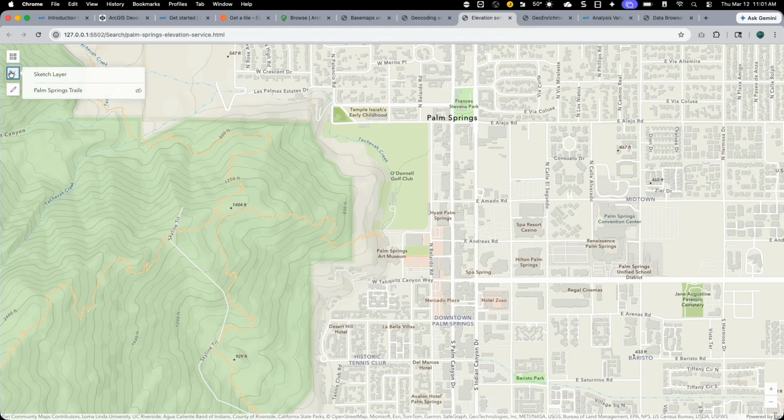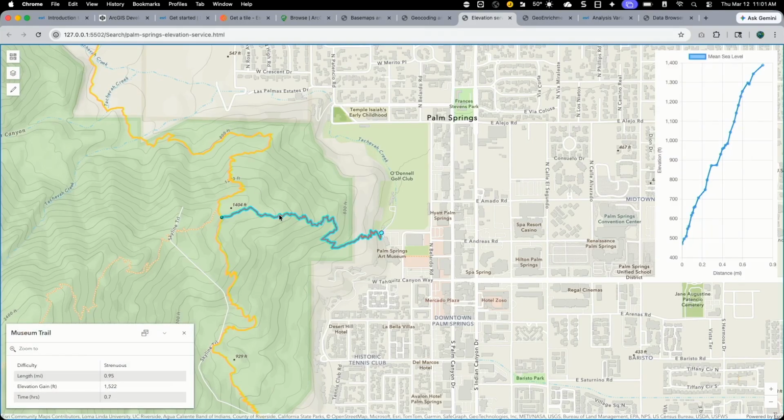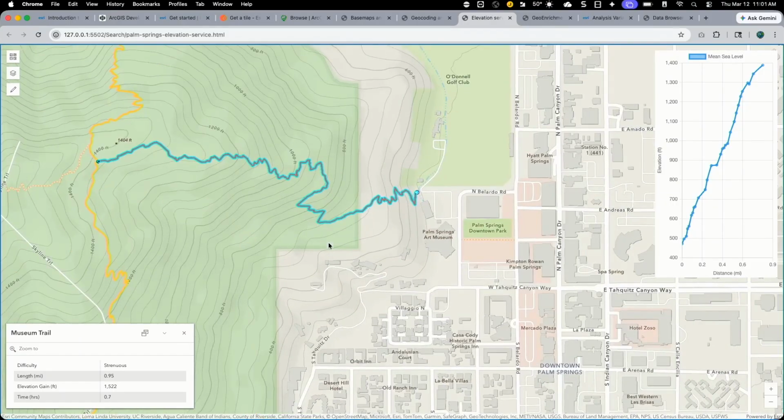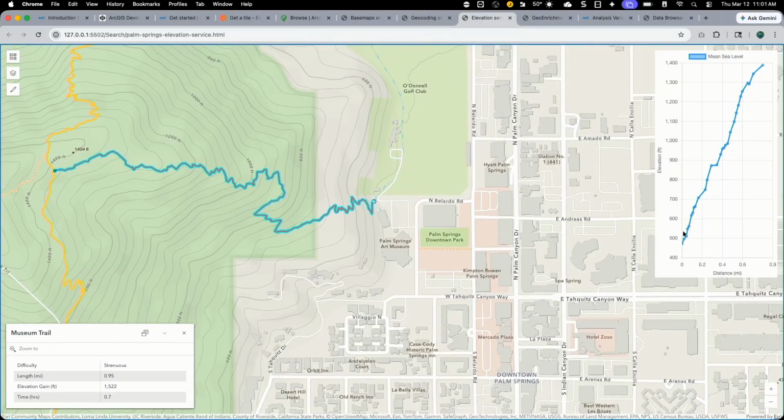Okay, so let's use this application here. I'm going to turn on some trails. We were already checking these out earlier, except now, when I select the trail, I'm going to make a request to the service, and now I have all of this extra information. So we'll just check this trail out. Obviously, I've been eyeing this one and wanting to go for a jog on this one for a while. And we can see that there's a graph here that's showing the elevation. So the elevation is giving us back all of the points that are being collected from this line. It's being plotted here. This is the elevation service in a nutshell. There's not too much more to say.